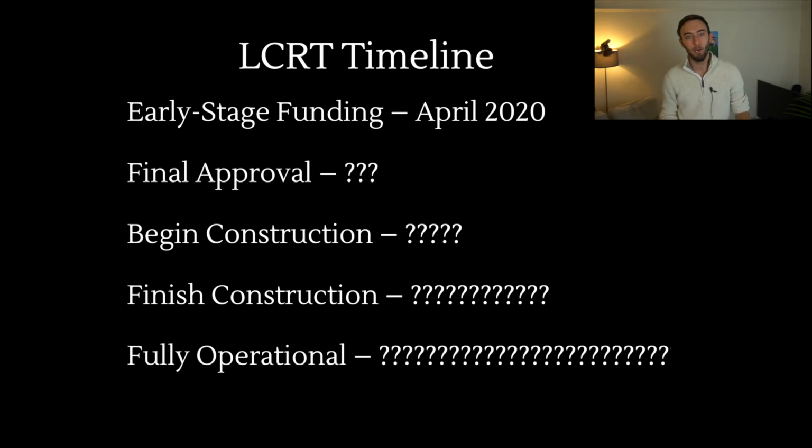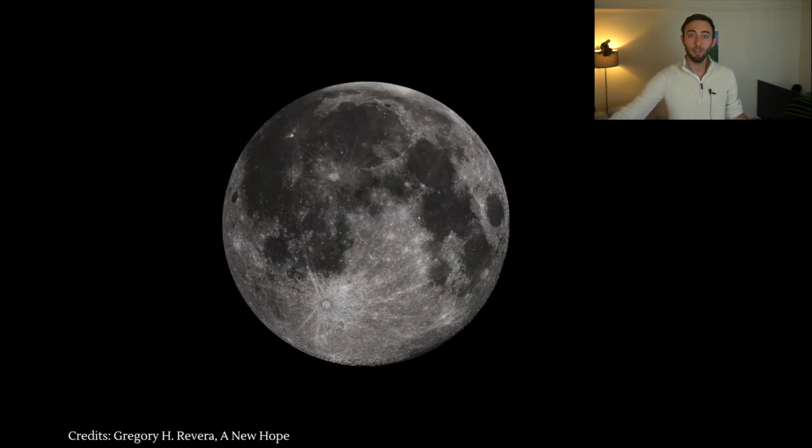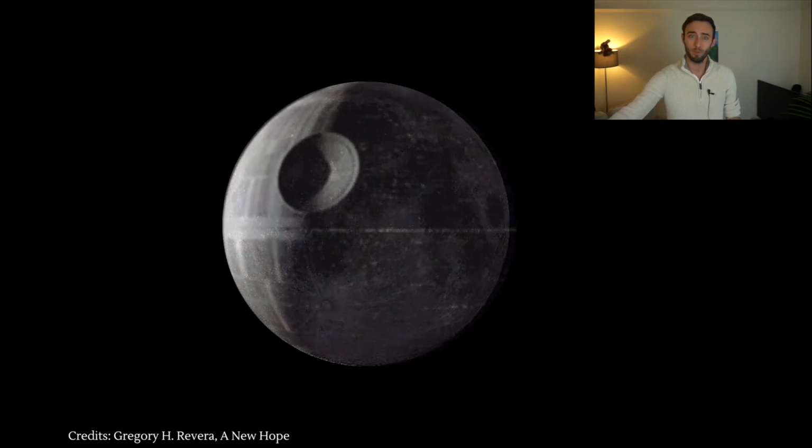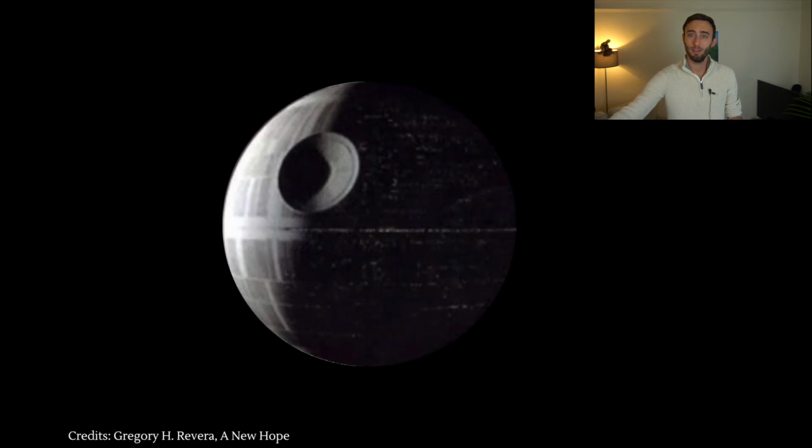But the point is, this is going to take a long time before it's ready. But the idea is out there, and people are trying to work on it. And one day, we might actually have a giant radio telescope on our moon. And for those of you out there who may have certain concerns about starting high-tech developments on our moon and where it may potentially lead down the road, I unfortunately have nothing more to say. I guess everything's good. I don't know.